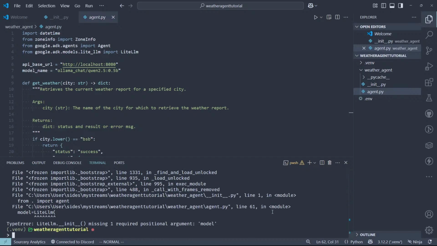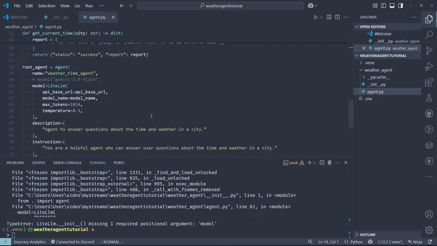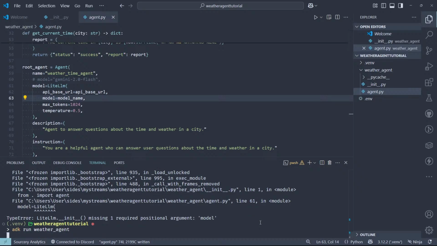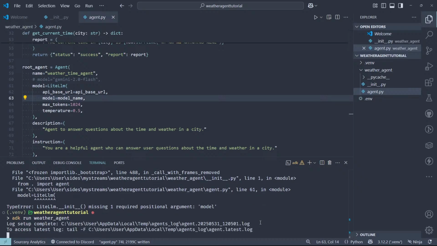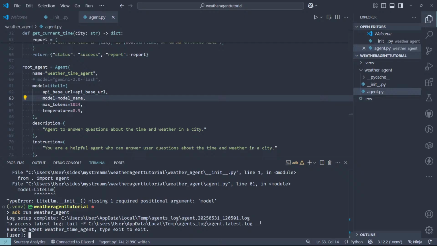So now it's telling me a different problem. Required model is missing. Right, so it's not model name. Copilot, you're screwing things up for me. Now it works.